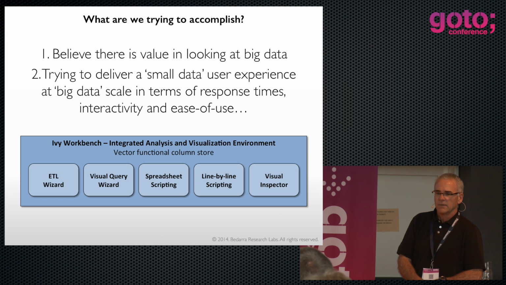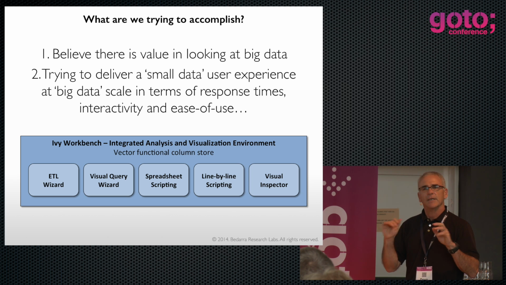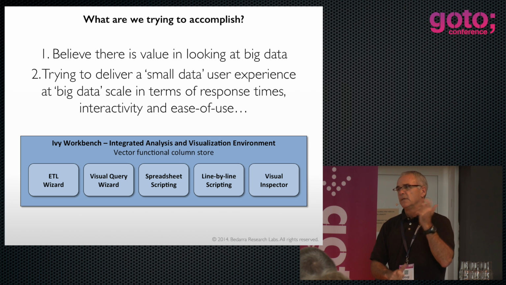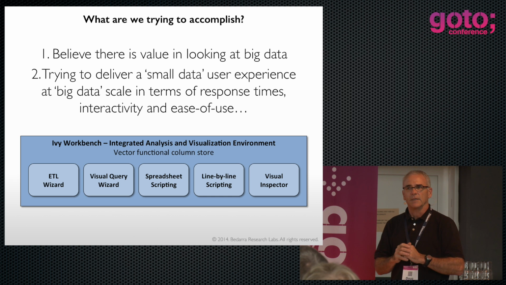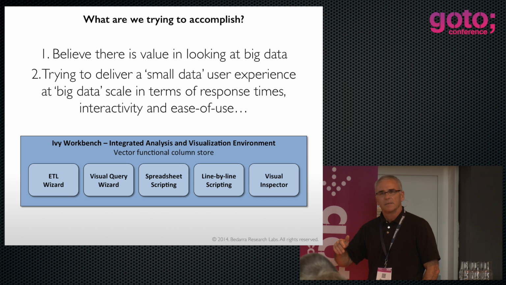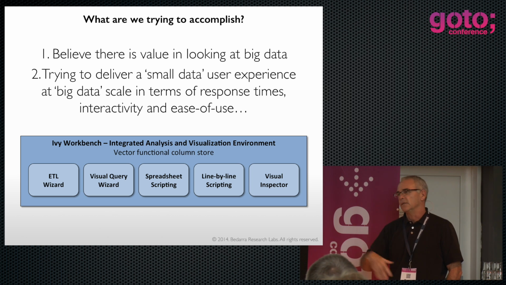Just to give you a little bit of an understanding of what it is, it's a vector functional column store. It has an SQL-like language, but the actual underpinnings under the language are functional. It just looks like SQL, but it's actually doing column searches under the hood. It's distributed, and it's growable to zillions of cores, all over the place.